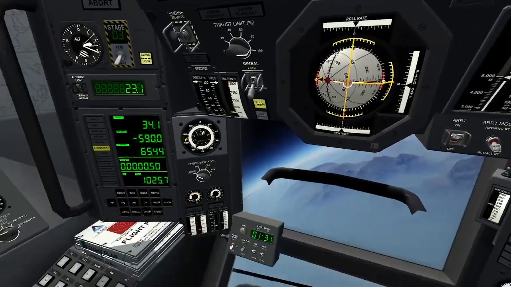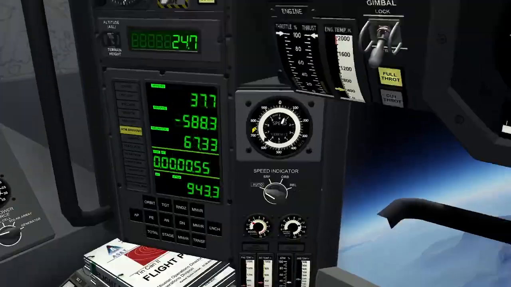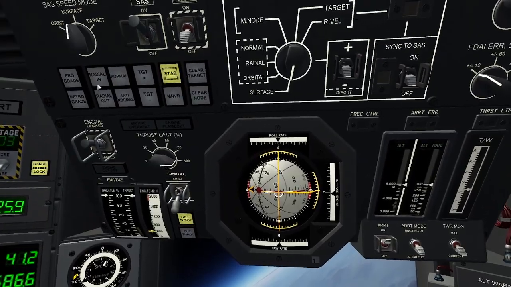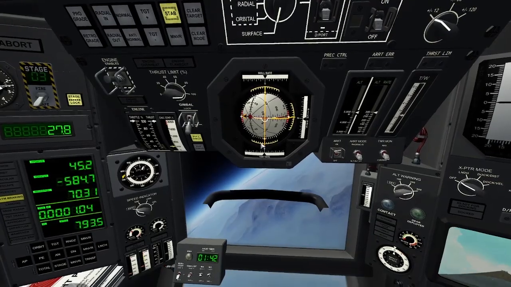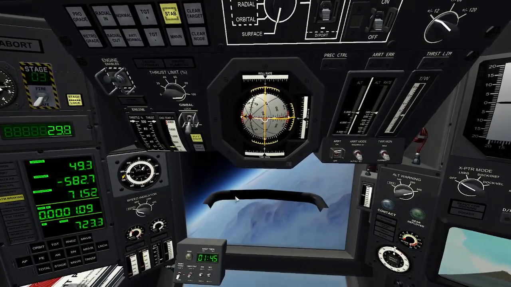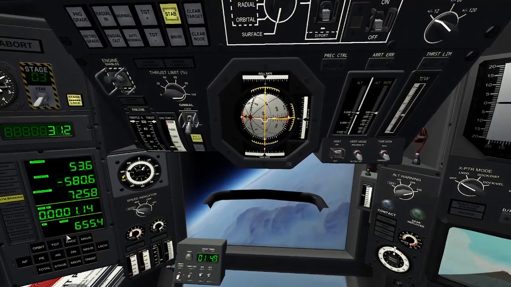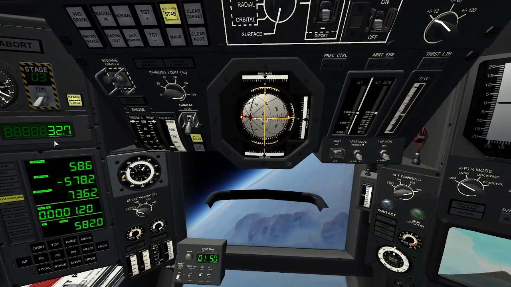Because I'm still in flight and there's a lot that can still go wrong, I didn't really want to mess around with it because it said that it's connected to SAS. I'm imagining that I press the wrong button and suddenly I will be flipped around and aiming in different directions. So I decided not to mess with it. Maybe we'll take a day and do a simulator and just find out everything that this thing can do.